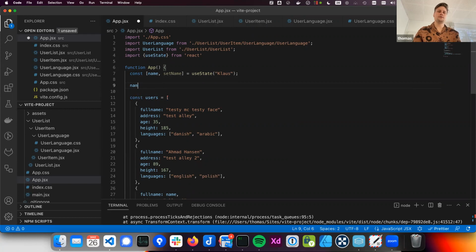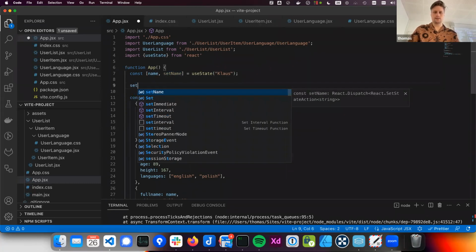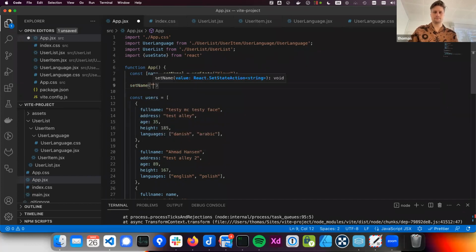So when you want to change it, you have to use this function that you also declare when you declare your state. So I want to change the name state. I write setName, like this. This is how I change the state.